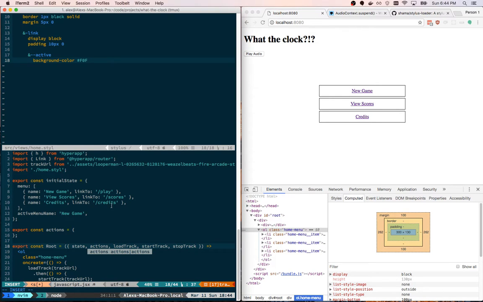Alright, and we'll probably end up getting this front page a little nicer. Yeah, so I guess this will also need to do something like... Oh, no, we'll just do active.